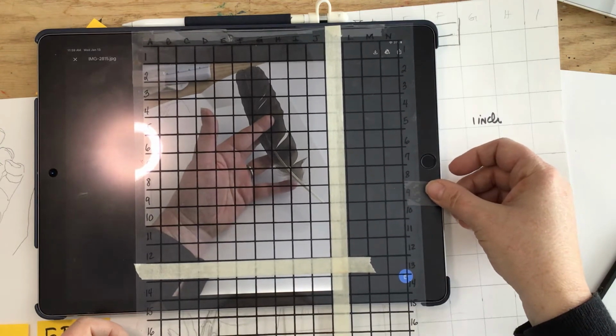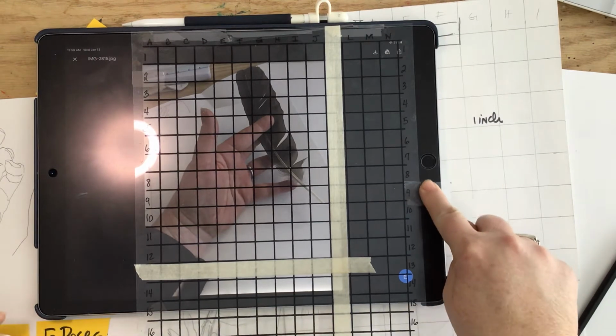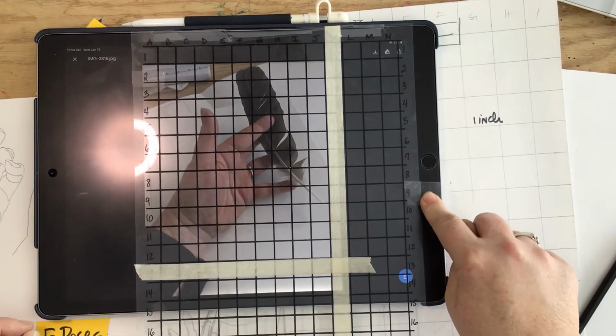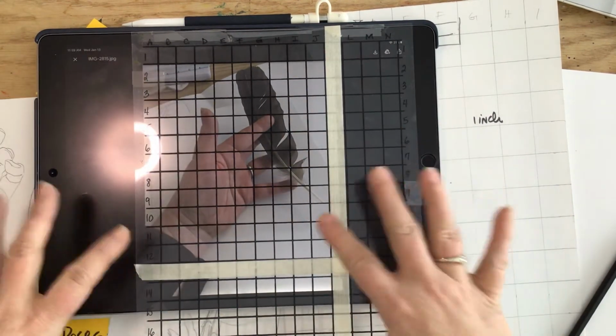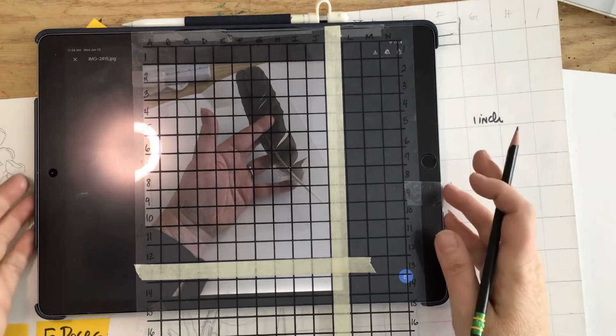I think I'm gonna have just enough room. So I'm gonna go ahead and put a little piece of tape here to hold my image in place while I'm drawing. The great thing about working in a document too is, you know, when you open that back up, you're gonna have saved it. It will be the right size, okay?